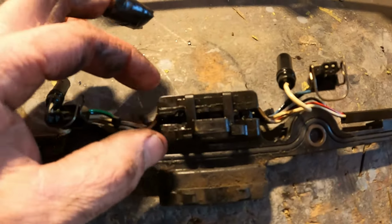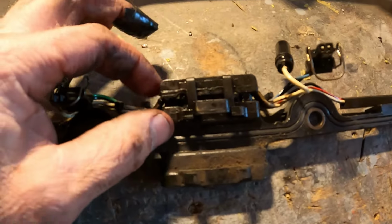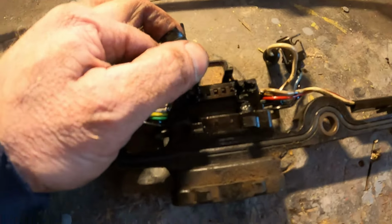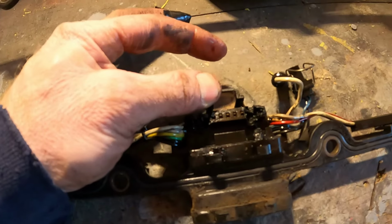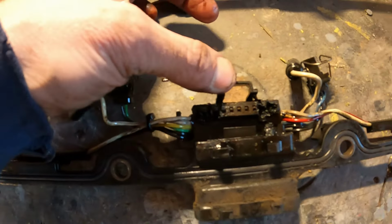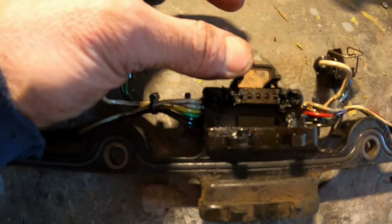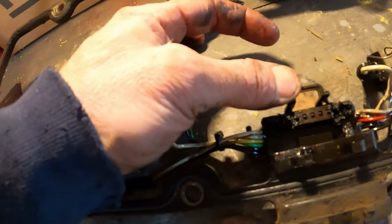So maybe they looked intact on top, but they could have been broken a little, and maybe that allowed it to separate, which caused all this. I don't know. I'm not an expert, but I've got to figure it out. I don't know if this is a Ford only deal or if I can run down to Napa and get this. I'm hoping. But it looks like I just need a new harness assembly and we'll be back in business.